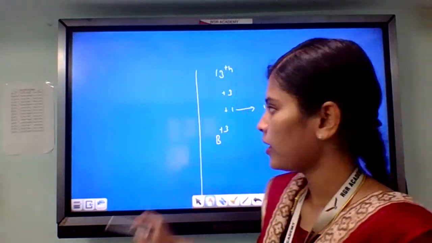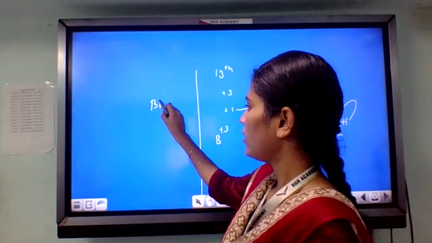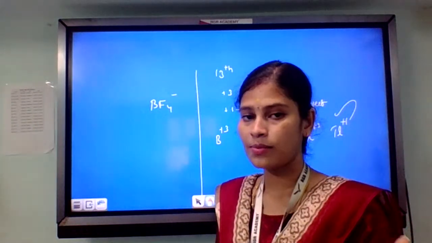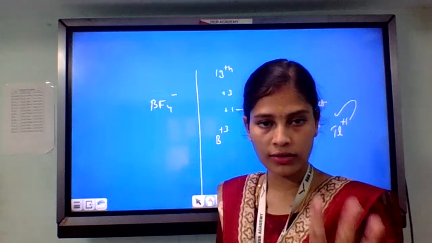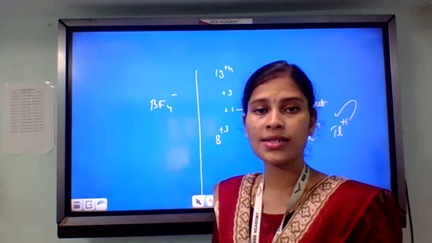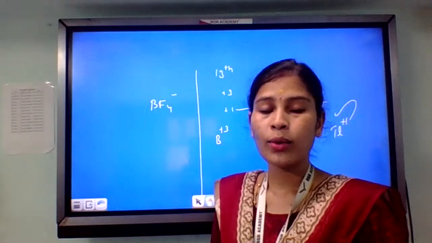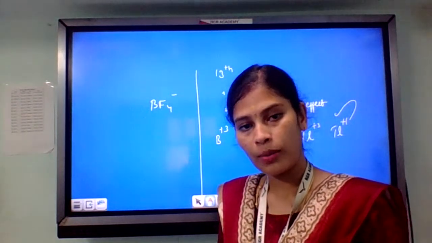And then when we talk about the compounds of boron, the maximum number of bonds possible is 4. BF3, BF4 minus. So around boron, 4 bonds maximum. So the covalency of boron is only 4. But the remaining members can exhibit covalency greater than 4. Yes? What may be the reason? It's one of the anomalous properties.